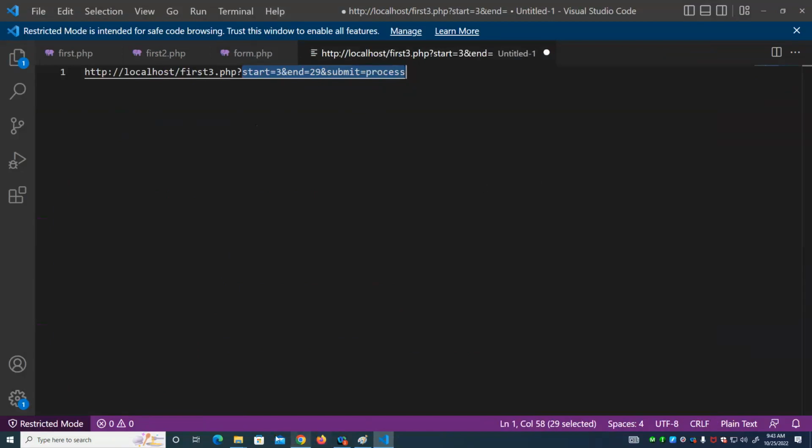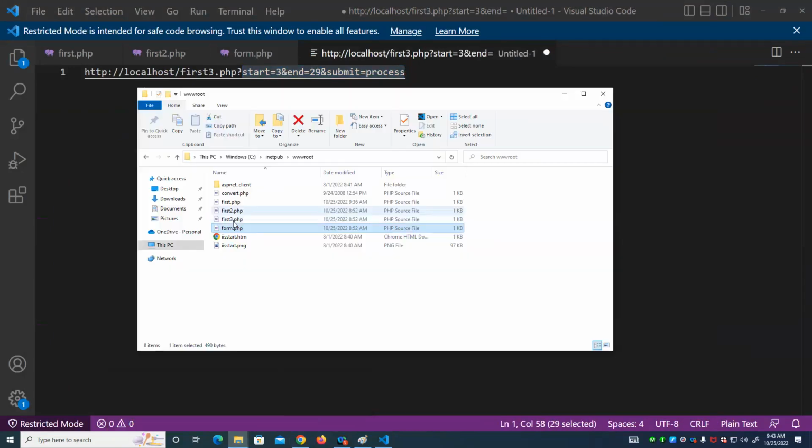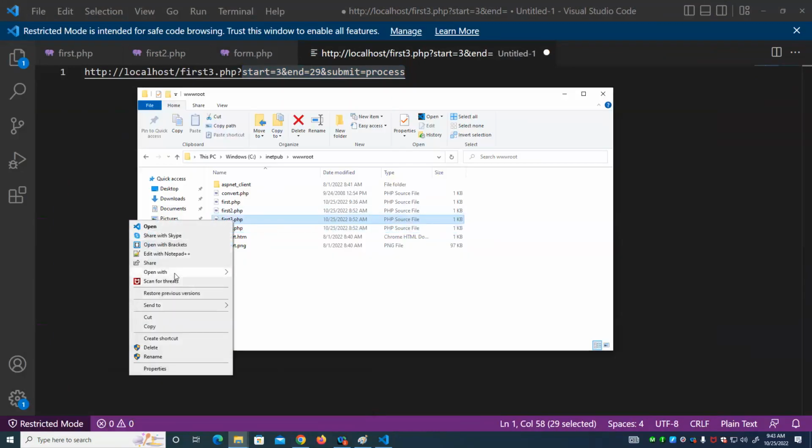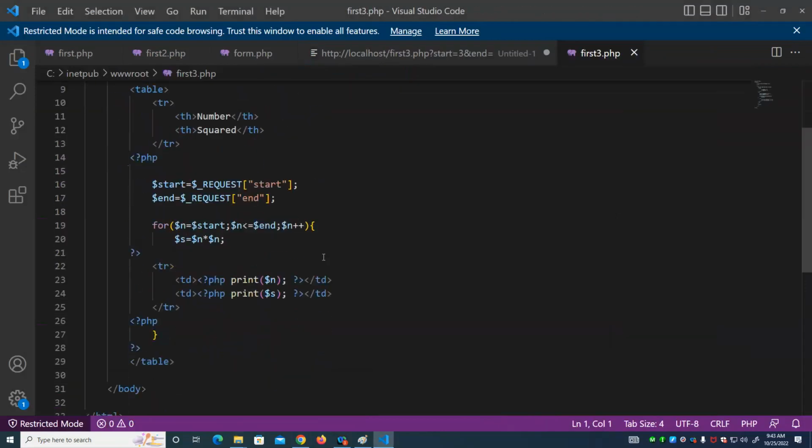Now, let's look at the code that processes this. Pretty much the same, except I get from the query string the value called start and the value called end.